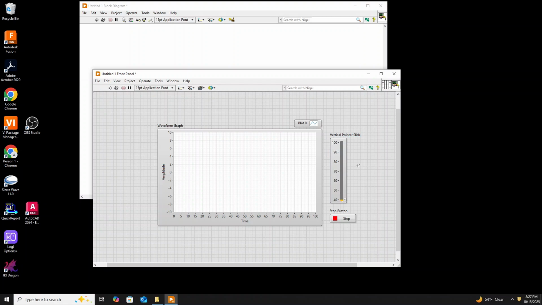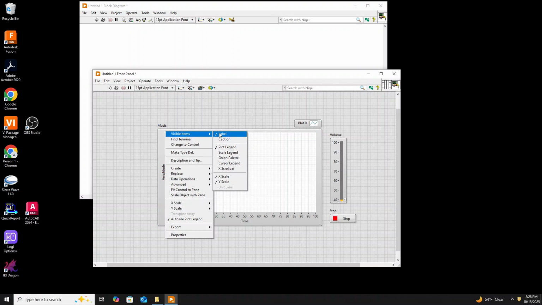Rename the labels of the objects by double-clicking them. And hide some of the labels by right-clicking on the object and select Visible Items, Label.